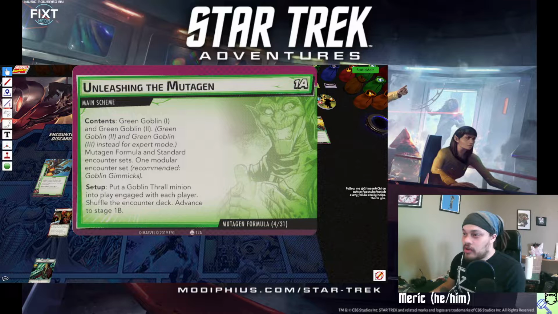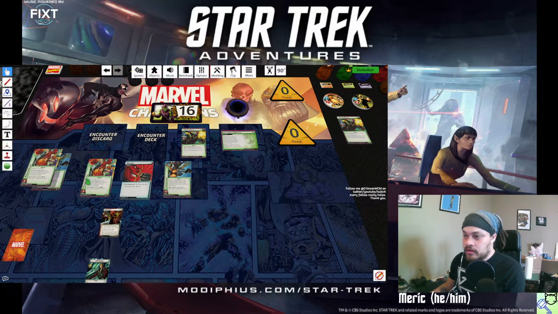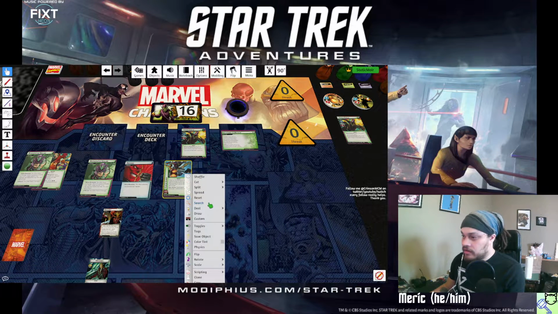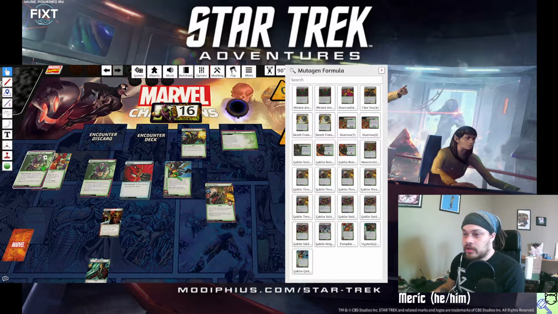right now. So, we need Mutagen Formula and standard encounter set, one modular encounter set, which is going to be Goblin Gimmicks. Put a Goblin Thrall minion into play, engage with each player. Shuffle the encounter deck, advance to stage 1B. Cool. So let's find us a Goblin Thrall. Not in that deck, so let's search this one. Goblin Thrall. Hello.